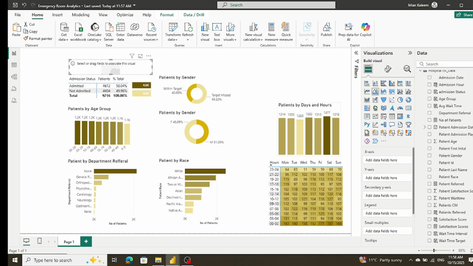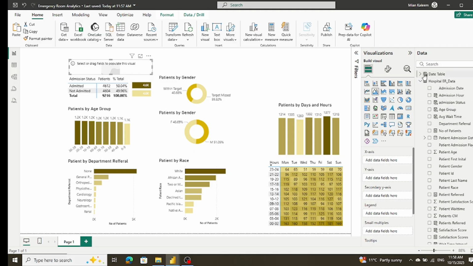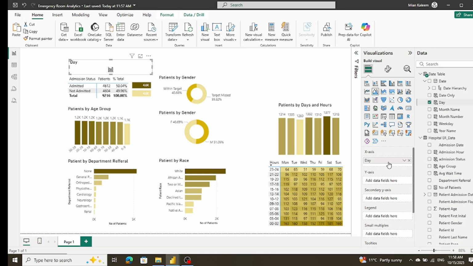So here we will use the area chart by date table. In the hierarchy we will use day in the x-axis, and the y would be number of patients.